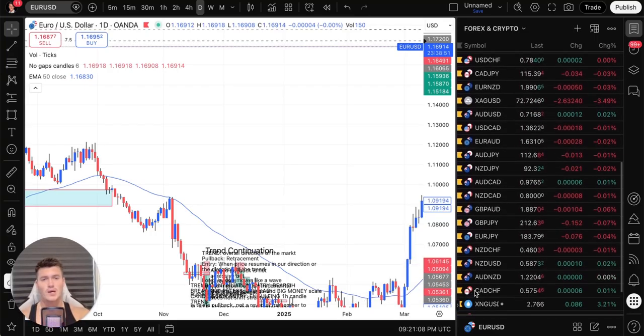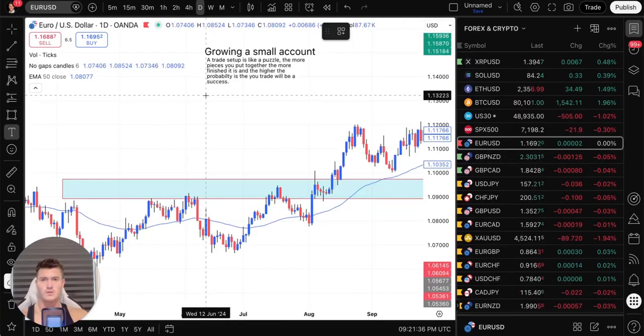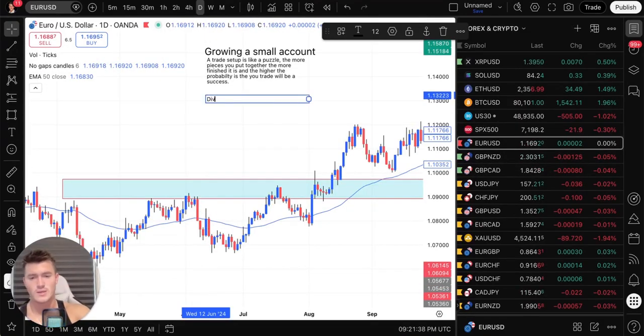You might be waiting 2 or 3 weeks to get a trading setup here, and then you might not see another good high probability setup for 1, 2, 3, 4 pairs every single week. So the market is constantly moving. You want to catch the highest probability setups of every single pair that you get. And you're super profitable. So when you are growing a small account, let's say you put in $100, right? Let's say you have $100 that you can put into the market.